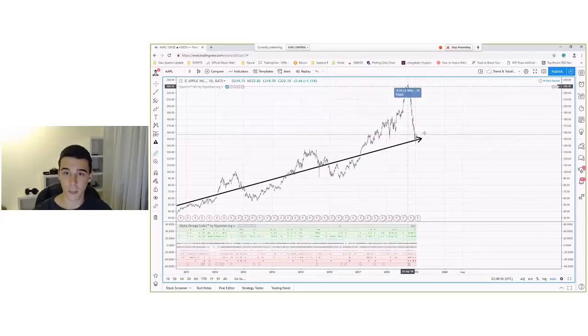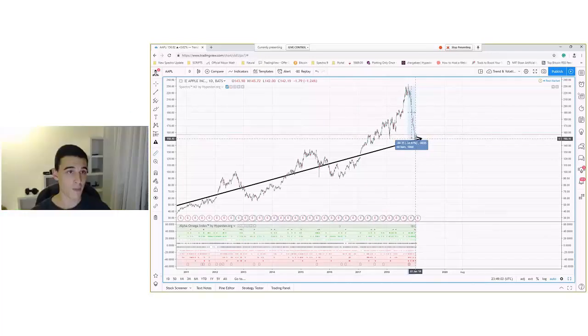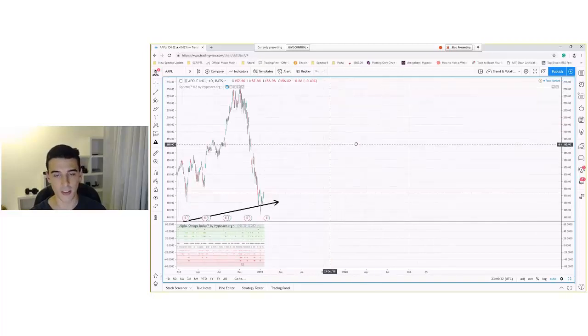Wow. And you're on a day chart, right? Yeah, this is a daily chart. So basically, this means that Apple has lost 35% of its value in the last 3 months. Wow. It's something that you want to know. It's probably one of the biggest and most valuable companies on the planet, and it just lost 35% of its value, and nobody's talking about it. But now we're gonna talk about the alpha and omega and what it is about.